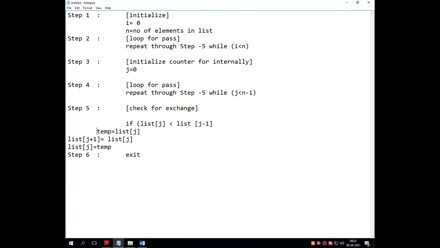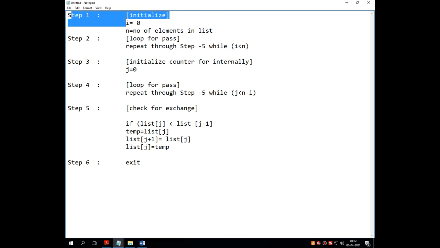The values which I require for sorting the numbers through this particular technique called bubble sort is I equals to 0. So step number 1 is initialization, where I am initializing I equals to 0 and n equals to the number of elements in the list.